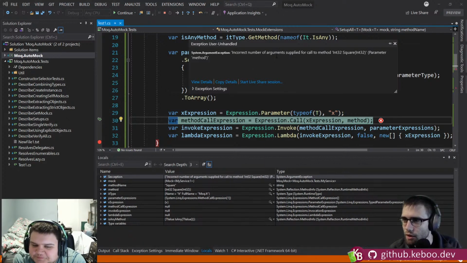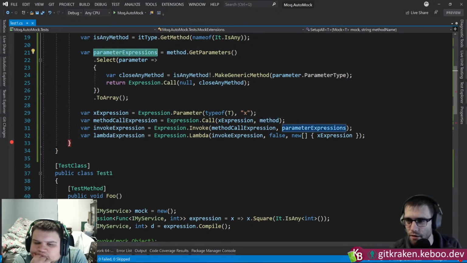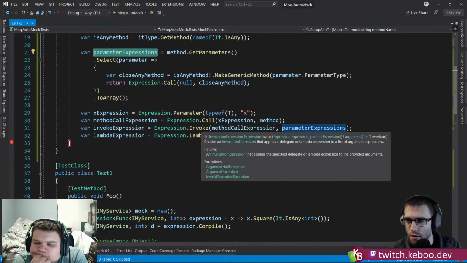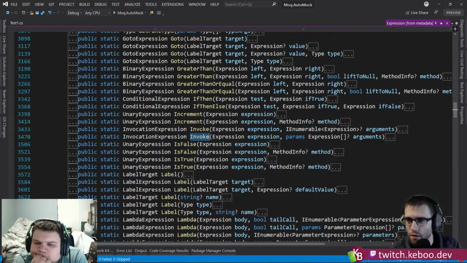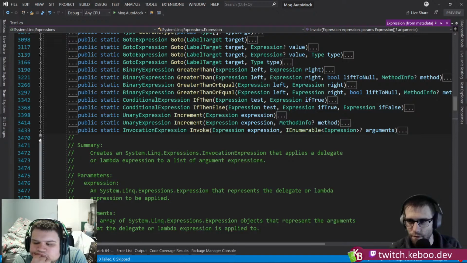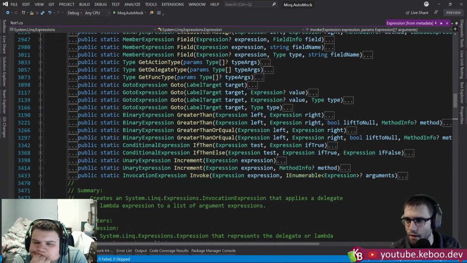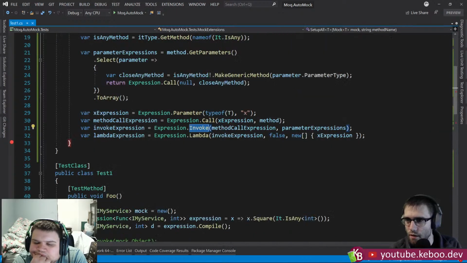So what did we do? Int square int parameter name method. Oh, because this guy is what? Just wanting a straight... So we've built these guys. Invoke. What is the magical incantation then for... I'm missing something in the middle here. Invoke expression.